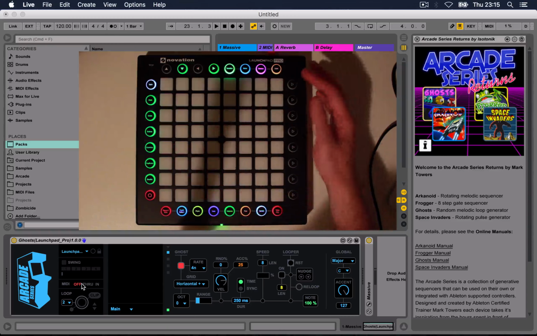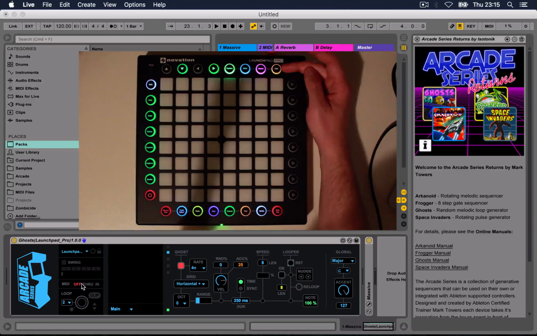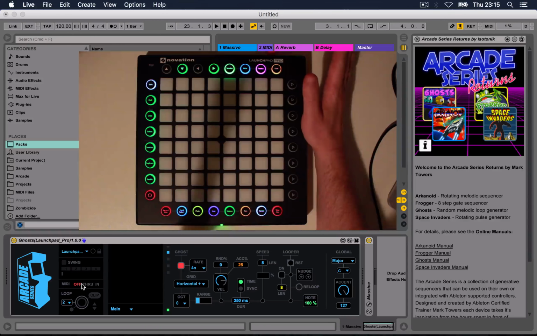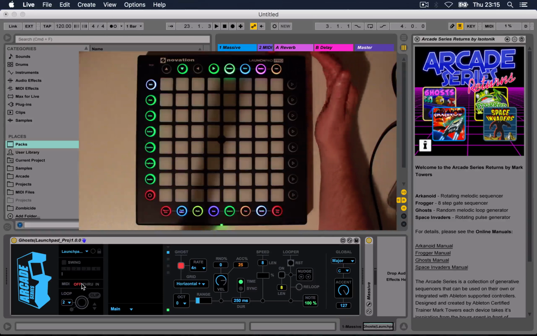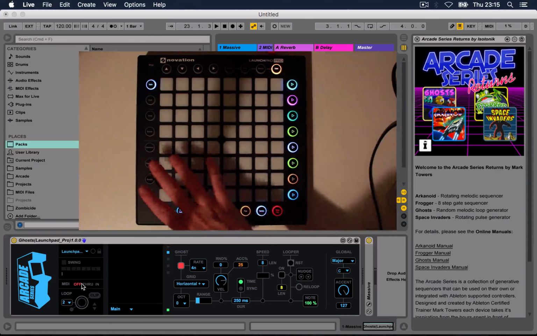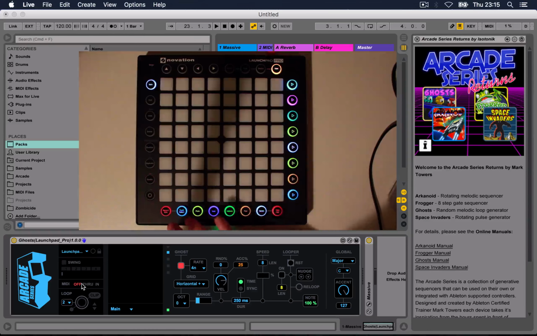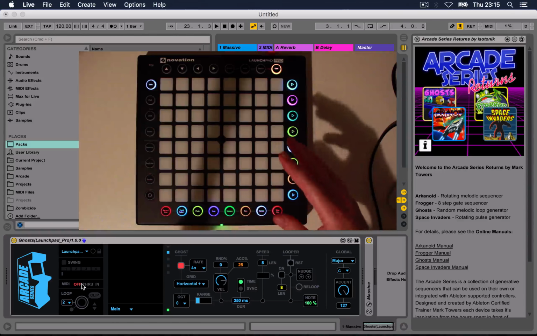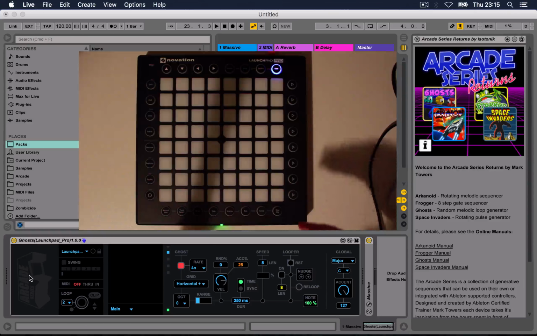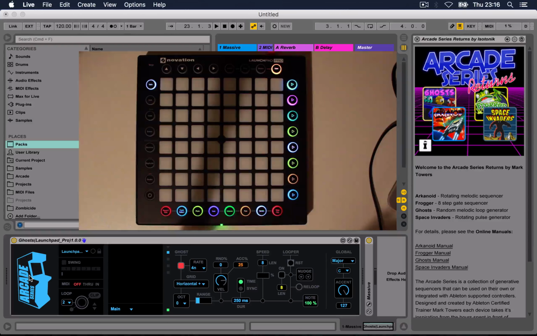What we'll see is the main difference is the user button will turn orange, and that tells us it's working. All the arcade devices for Launchpad and Launchpad Pro operate in user or user 2 mode. If we come over to user 2 mode, we can now tell that it's taken over. If you want to release the takeover at any time, you can just turn the arcade button off and it resumes normal behavior.